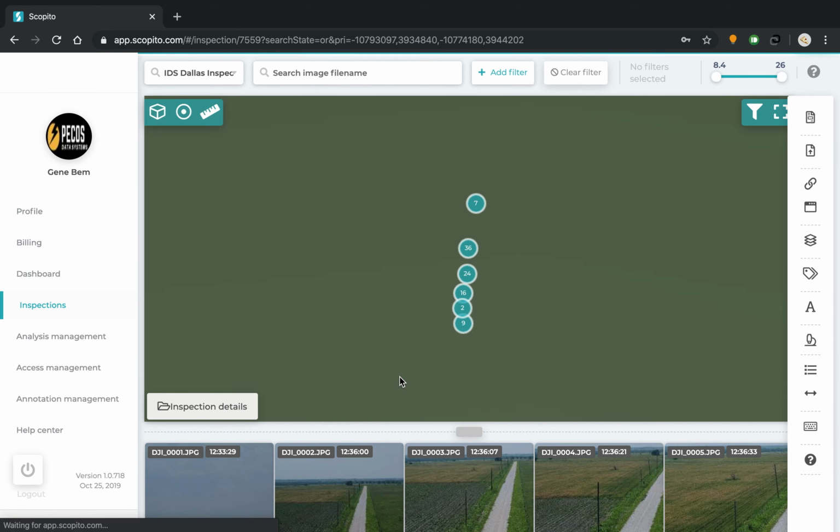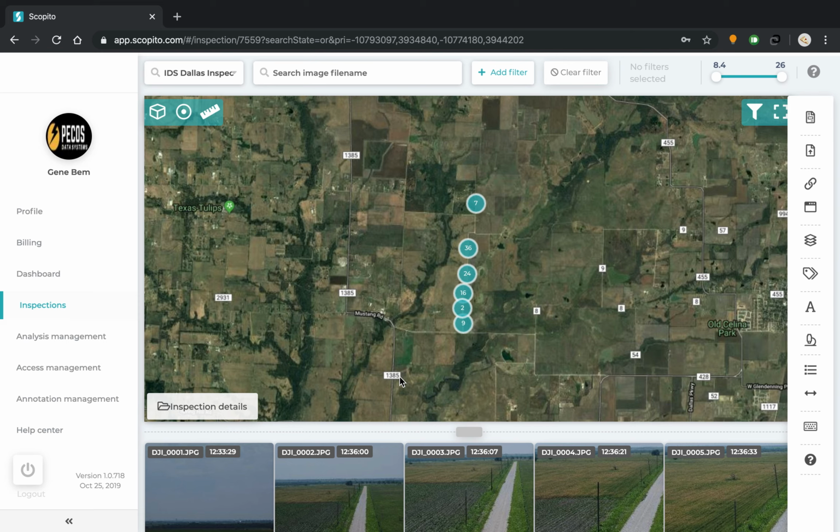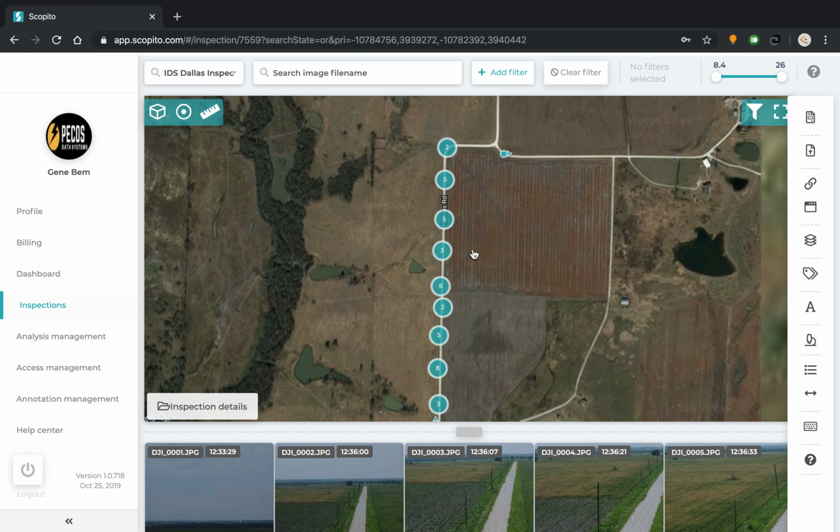To go into a particular inspection, you just have to click on it. Once you click on the inspections, you see a satellite view of your inspections. The number over here on the map overlay indicates the number of utility poles or equipments that have been inspected. As you can see, there's the number 7 here, which means that there were 7 different pieces of utility poles and equipments that were captured at this particular location. You can always go and click on these images and further expand them on that geographic location, and you can then have a closer look at your inspections.